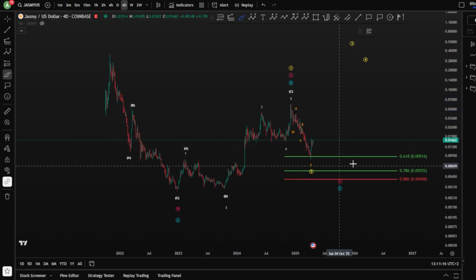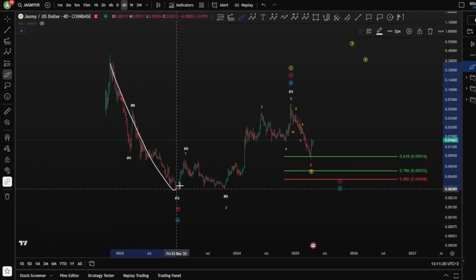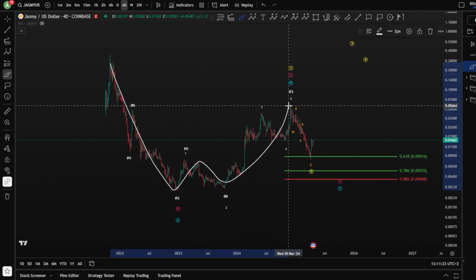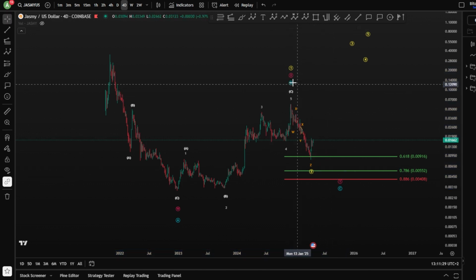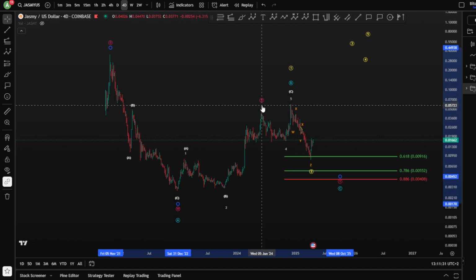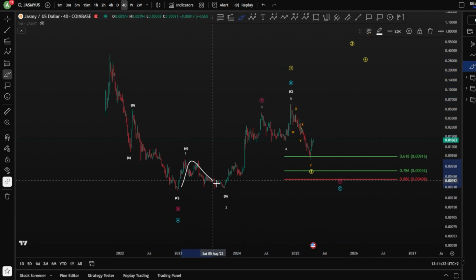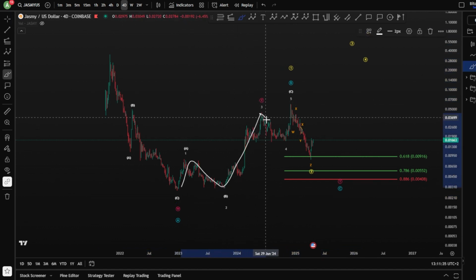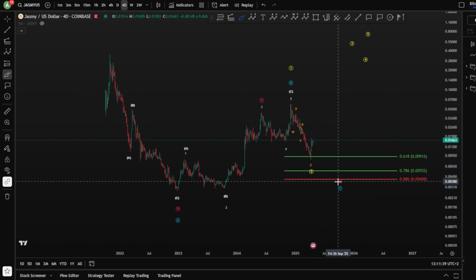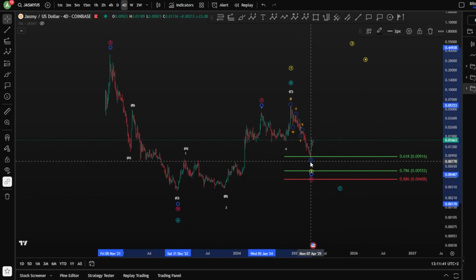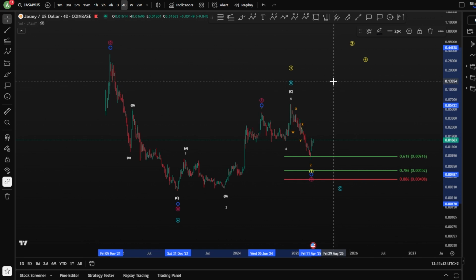Now, another scenario for the bearish is that you are looking at a W, and you're looking here at a corrective wave as ABC for an X, and then you're moving toward the downside for a wave Y. Another scenario can be the X over there, where you have finished an A, a B, and a C, and you start an A, B, and a C or WXY to finish a wave Y here, and then also moving toward the upside.